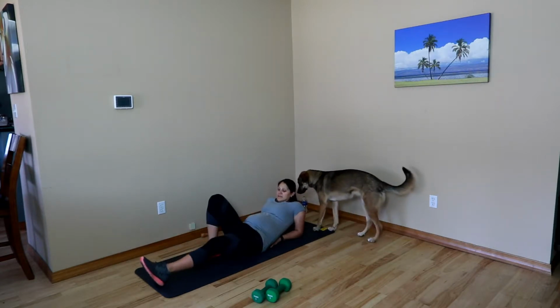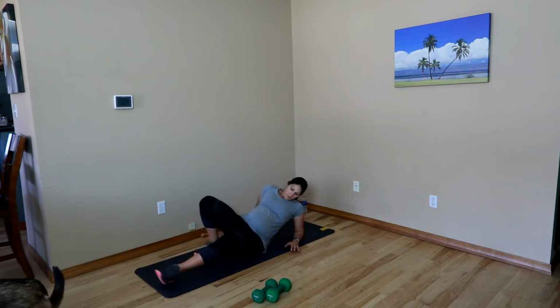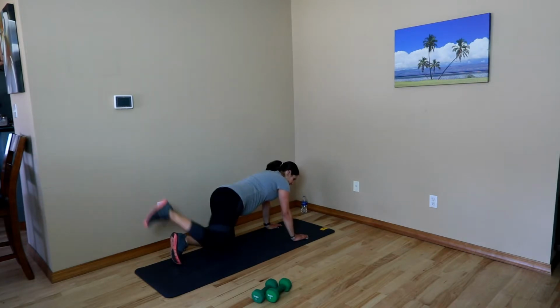Good. And then we're going to go hands and knees for the donkey kicks. And, all right, flip around, donkey kick, and in and out. Really work that butt, squeeze at the top. Good.